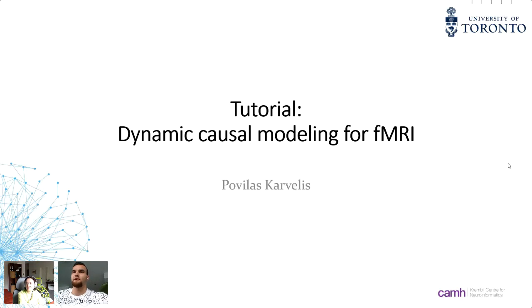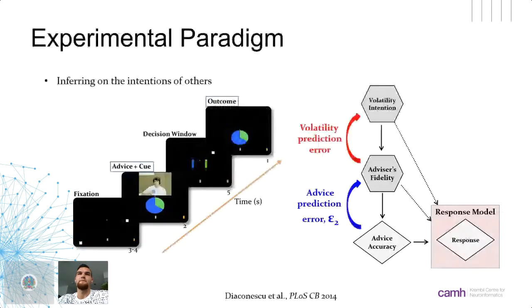Yeah, so I'll first start with a little overview of what we're gonna do, and after that we'll jump into the code and go through everything step by step. So the goal of this tutorial is to introduce you to some basics of dynamic causal modeling for fMRI data. Today you've heard about more advanced methods, and earlier you heard a lot about DCM in a lot more detail. So this will be perhaps a little bit easier as an introductory exercise.